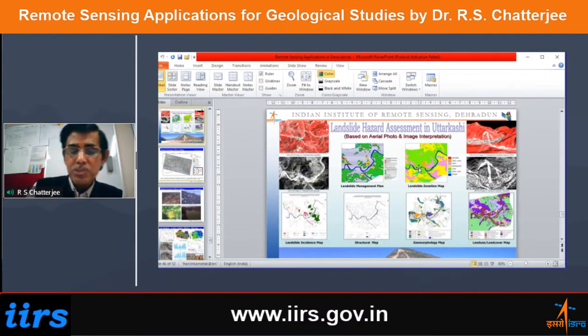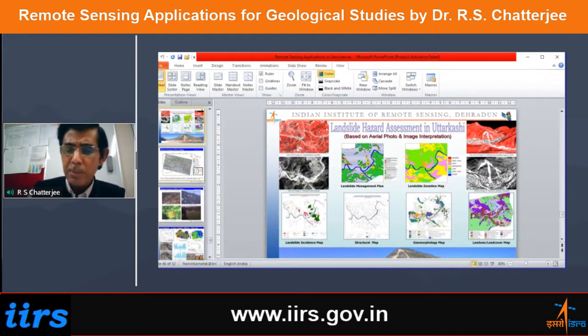So we have studied, and all the layers are what you can see here. These layers were generated after the Gorunapat landslide occurred. This is the image before the Gorunapat landslide. This is the LISS-3 image, and this is the pan image, the panchromatic image. You see just after the landslide, what the signature is, how it looks. Then we studied this, and large scale information was generated for this landslide.